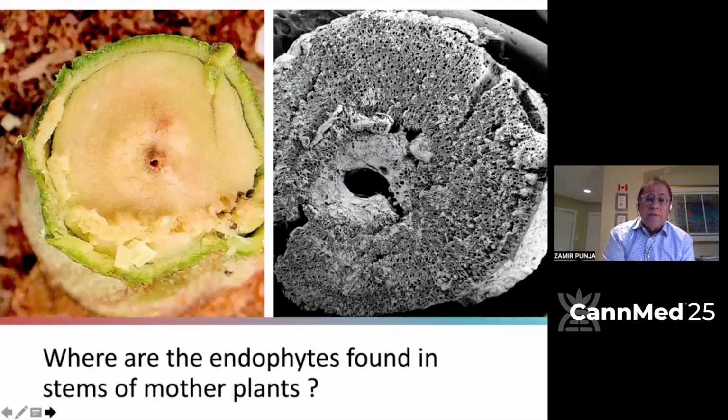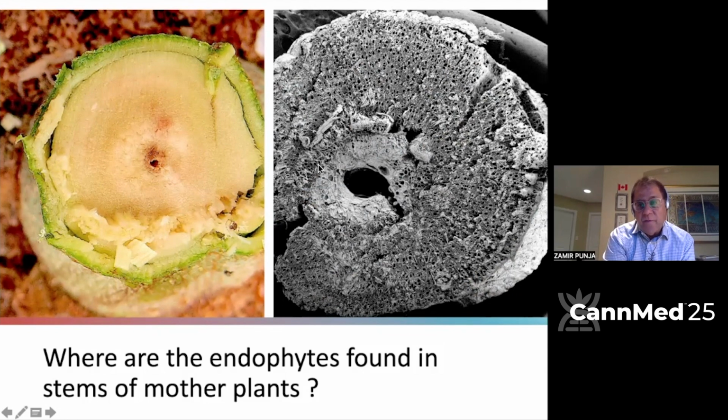Now, the next question is, where are these microbes found? So I'm going to walk you through a series of experiments that we did using scanning electron microscopy, starting with the mother plant. So here's a cross-section of a mother plant. If you've never actually cut one open, you'll see there's a little central pith here in the middle. And then this tissue here is the xylem tissue that you'll see over on the right with the scanning microscope. And then on the outside here is the phloem, and then you've got the epidermis on the extreme outside.